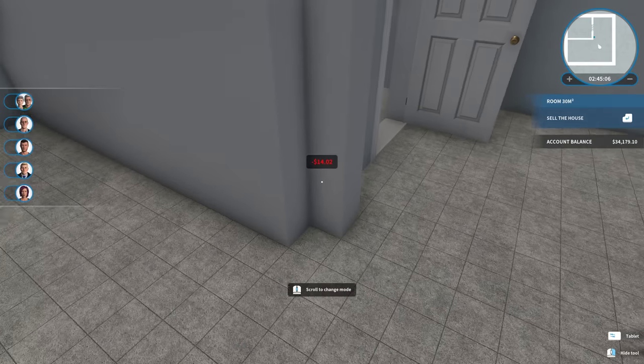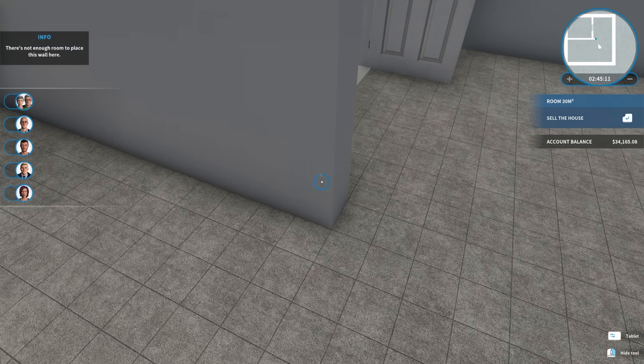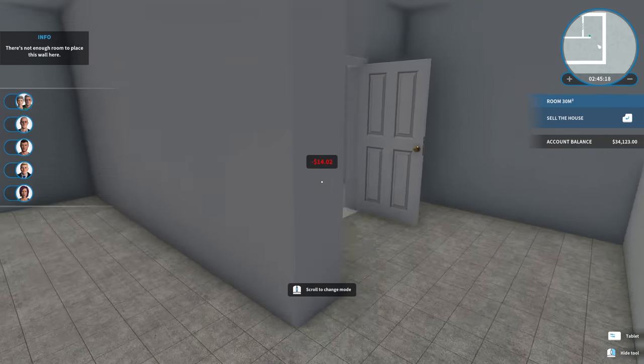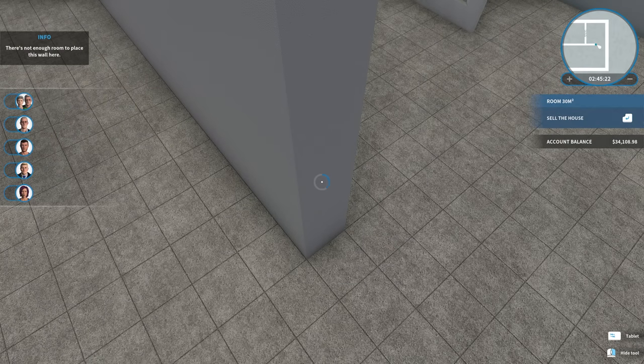So let's go ahead and get our wall here. We're going to make another wall. And I love how it tells me there's not enough room to place a wall, even though it has zero issue placing the wall. To any degree, not at all. All right, so let's keep this up here. You're going to see what I'm going to try to do.